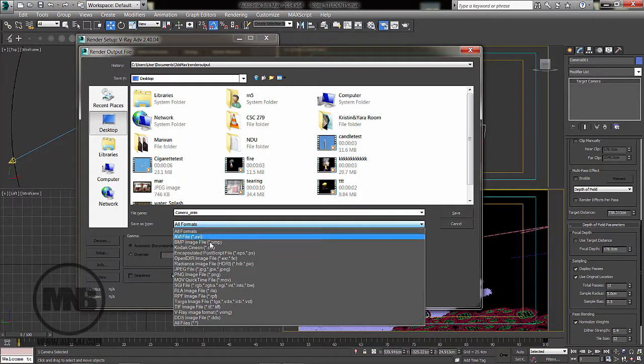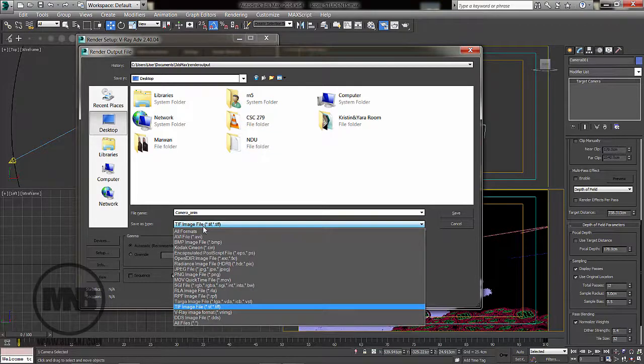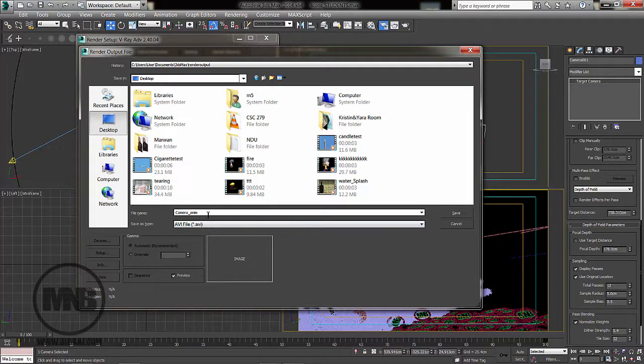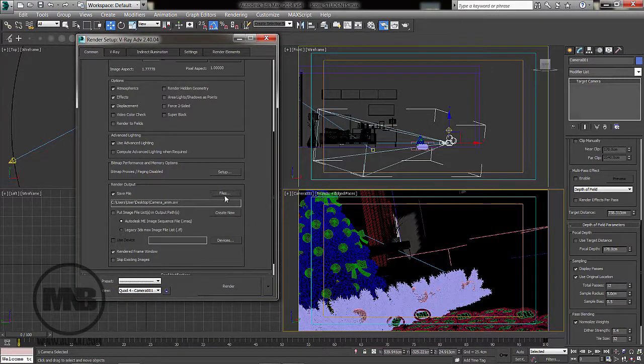Okay, so camera animation, I'm going to save it as a TIFF file, which is good. Or actually, let me save it as a movie directly, so I won't waste time. So I'm going to save it as camera animation.avi, save it, and my codec, I'm going to keep as is. Okay, so what happened, actually, I didn't save the file, I just saved the URL, the link for the path.